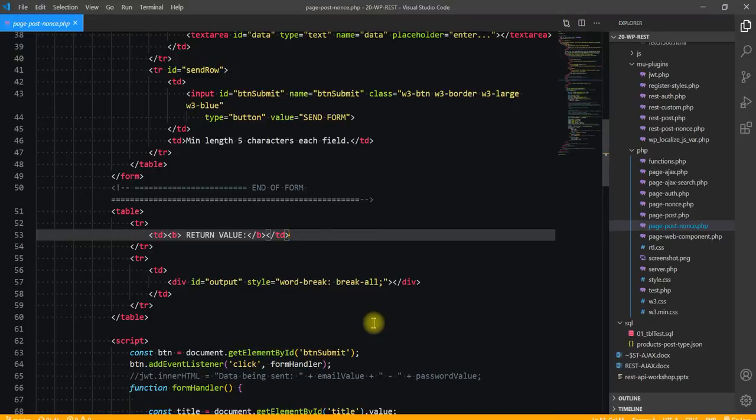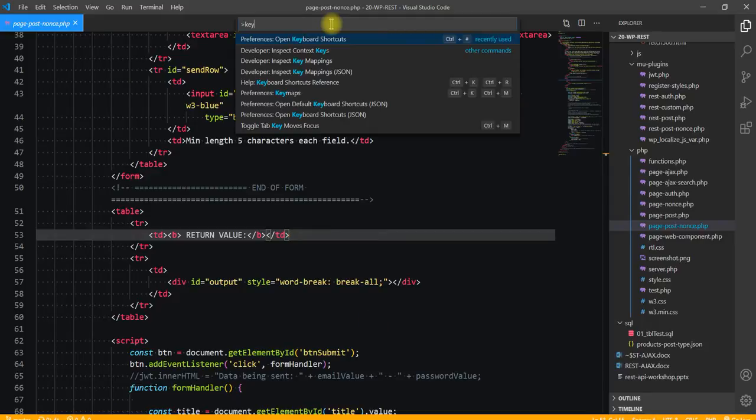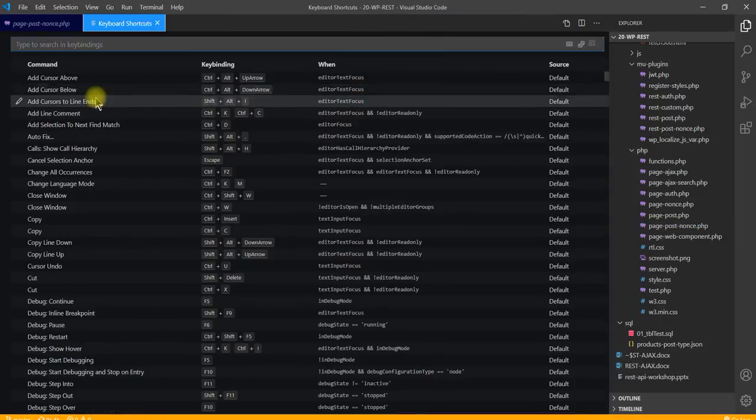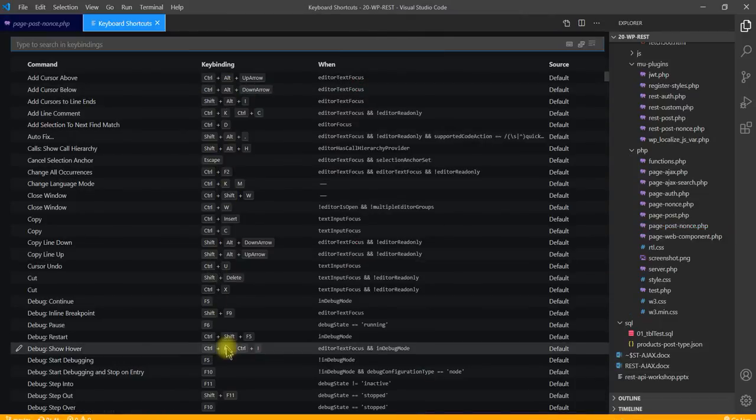We're going to look at how we can make our own keyboard shortcuts. If you don't know where to go, press Command or Control Shift P and type in what you think you're looking for. So we want keyboard, and here we can see Preferences: Open Keyboard Shortcuts. I've made mine Control and the hash or pound sign. If we click on that, we can then see all the ones we've got at the moment.